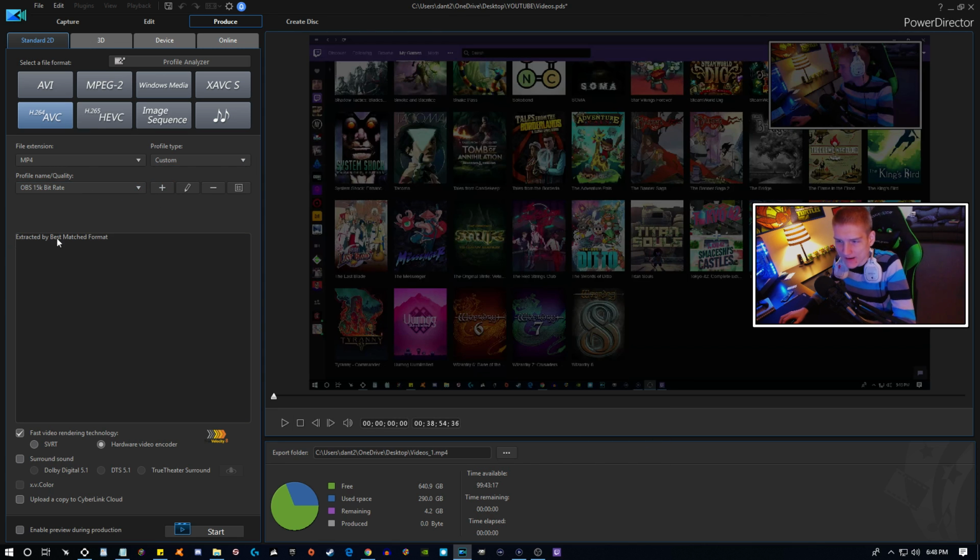I think I kind of made my point clear here. Hardware video acceleration will combine your CPU with your graphics card. As an example, guys, we just had an NVIDIA driver update. This program will automatically notify you to make it so that the program matches the driver that you just installed for your GPU.